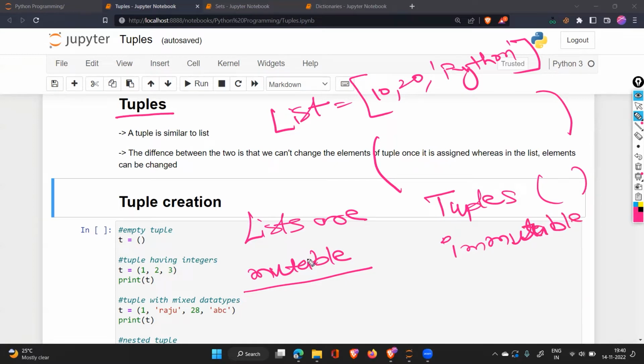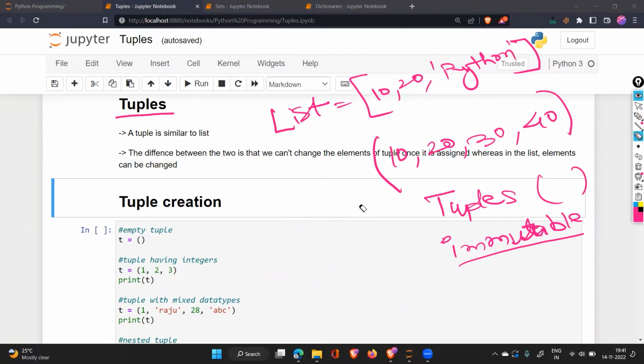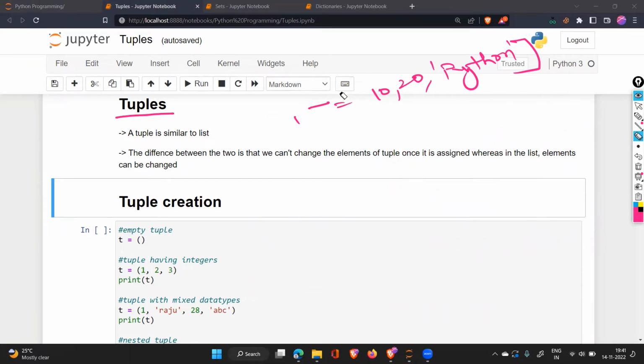Immutable means whatever we could have done, like adding more data, deleting data, and replacing values, I can't perform in tuples. Once the tuples are created, once you have given some values inside this tuple, it can't be changed. It will be there as it is forever. Nothing can be added, nothing can be deleted, nothing can be replaced. So tuples are immutable. Let's talk about how to create a tuple and how to perform the operations, whichever is allowed to us.